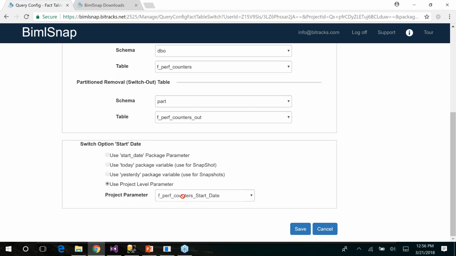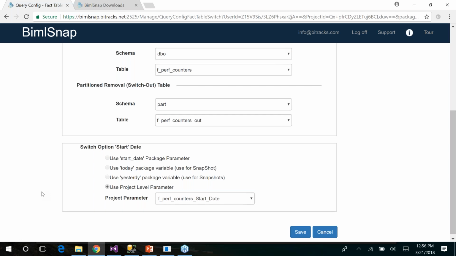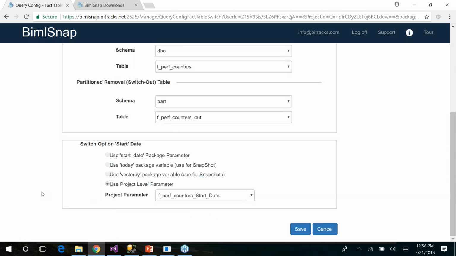So based on this date that we give it, which is, by the way, the same date we use to populate the SwitchIn table, we pass that very same parameter to the switch in and out program. And so we know that the same logic applied when we populated the fact table as when we're switching in the updated partitions.